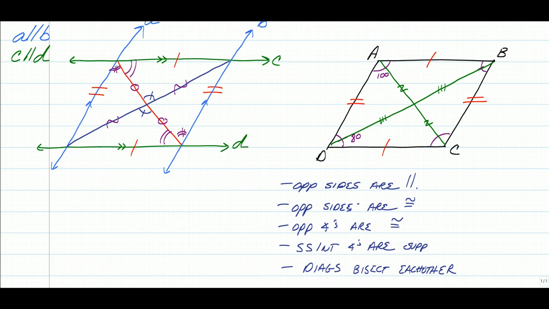Okay, so that little diagram right there pretty much sums up the entire video. Opposite sides are congruent, opposite angles are congruent, and we have diagonals that bisect each other, and we have same side interior angles that are supplementary. So let's clean up that last diagram really quick so we can see that the opposite angles are congruent. Okay, so that's it. Those are all the properties of a parallelogram that you need to be able to use in further sections of this unit.